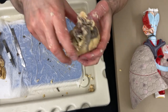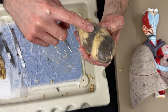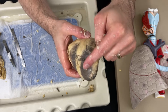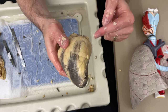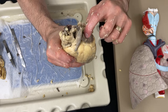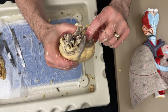Now identifying what is what on the heart can be pretty tricky. If you start with the heart like this - this is the right side of the heart - this is going to be the right atrium right here, and then the darker part will be the right ventricle. And then if you look at the other side, you'll see the left part: there's a left atrium, and then going down to the apex is the left ventricle. The entrances to the atria are going to be this area where there's this darker tissue wrapped around. So this is going to be the entrance to the left atrium, and the blood vessel connected to the left atrium would have to be the pulmonary veins.